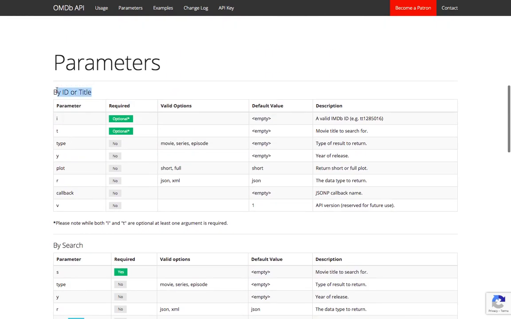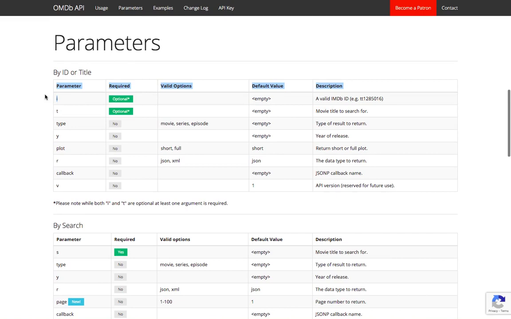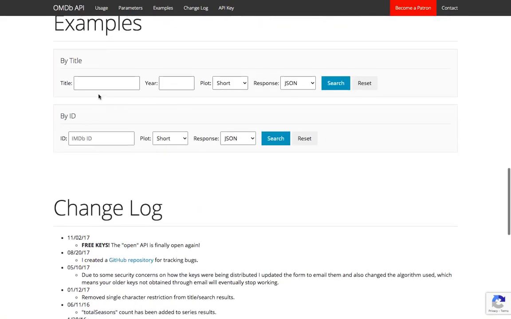Searching by title is going to return only one movie, but searching by keyword is going to return an array of movies. So if you use search, it's going to return an array that contains many movies that contain the keyword that you pass, but title is only going to return one movie. And here is an example.